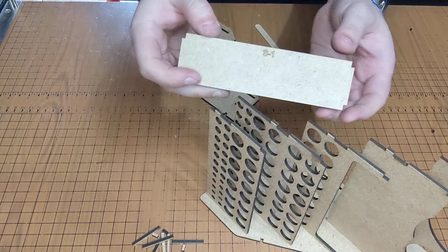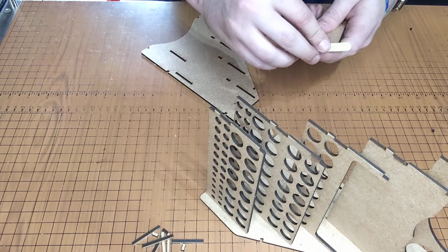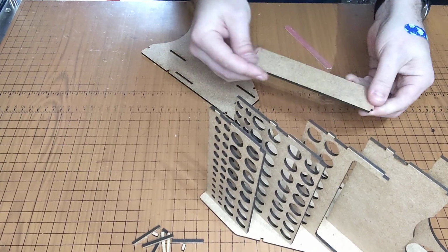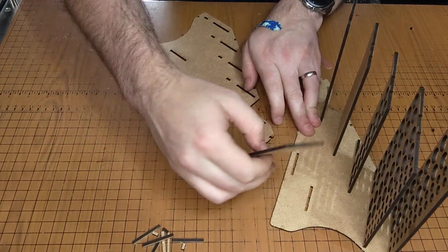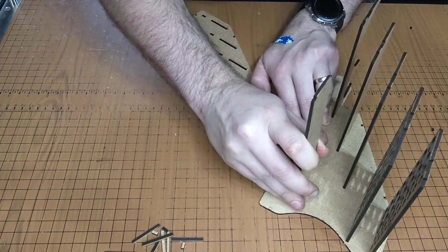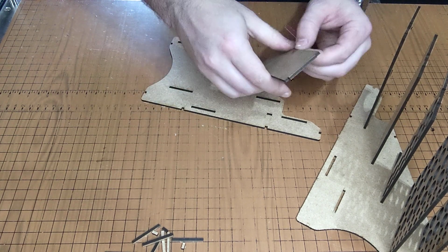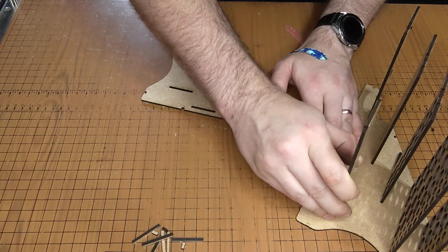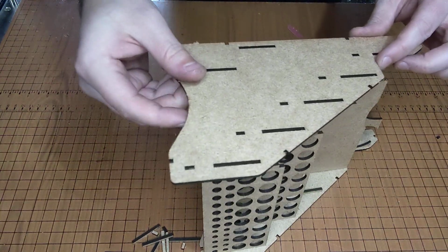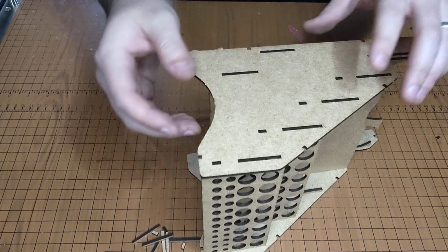Then we just have our little support piece that helps stop the brushes in this tier from going all the way to the floor, so they have a little bit of tiered space. And then you want to put it into this slot right here. And then again at an angle, just fit it in there, and then make sure it fits over on this side. It's just fine, like so. So whenever you're doing the final piece here, you want to start at the top and then fit it in as you go down to where you're doing the last two here.